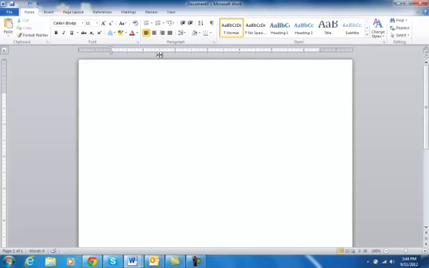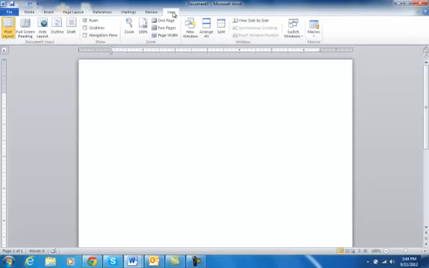If your ruler is not showing like mine is, you need to first go to View and make sure Ruler is checked. Once the ruler is checked, you're going to see this icon on the left-hand side for our tab stop position. Right now that's set to do a left tab. That icon is for a center tab. This icon is for a right tab. And this icon is for a decimal tab, for if I'm talking money and I want my decimal points to line up. And this is my bar tab.